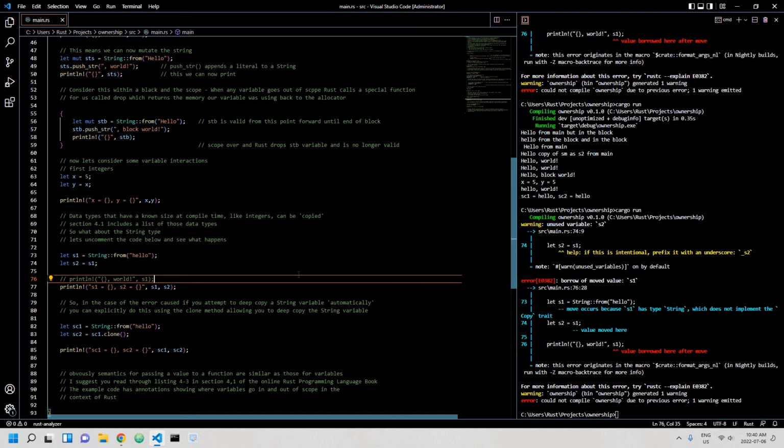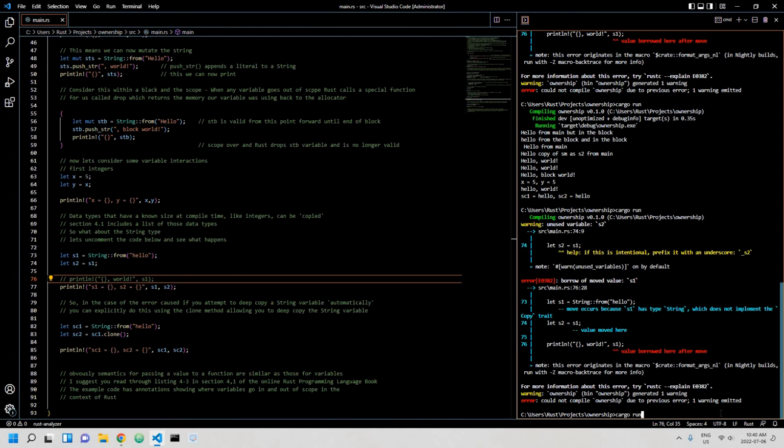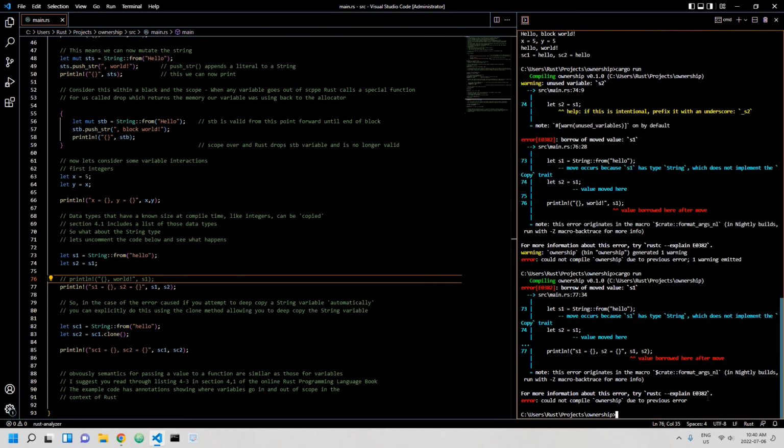I'm using the word automatically loosely, to imply an unthinking version of copy on this string variable type. Yeah, there we go. That's probably a cleaner example.